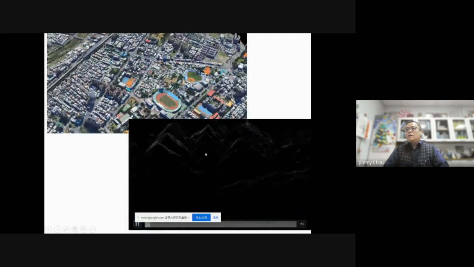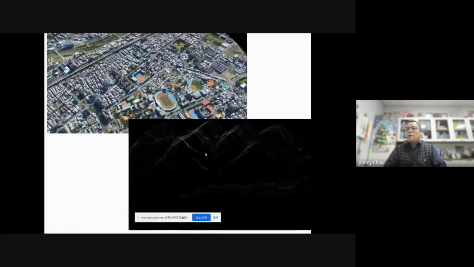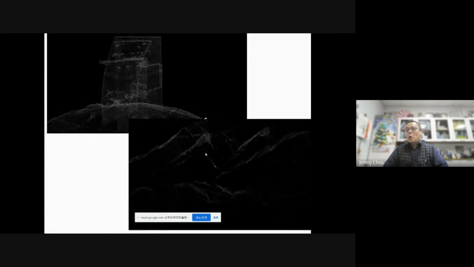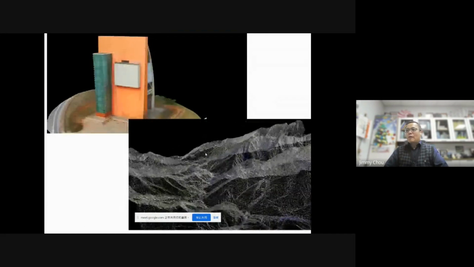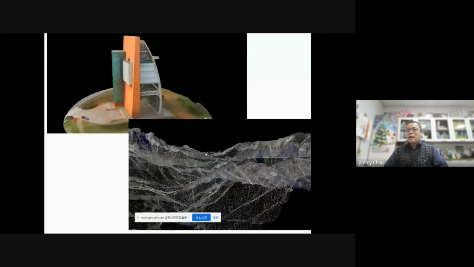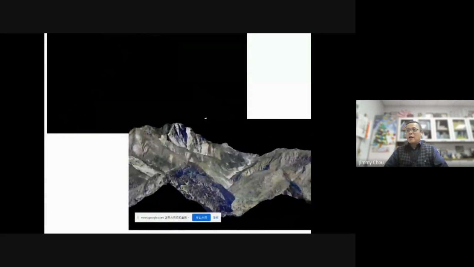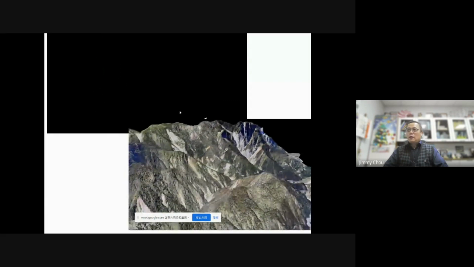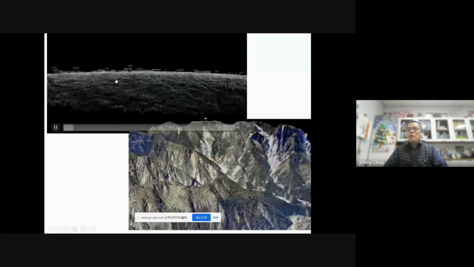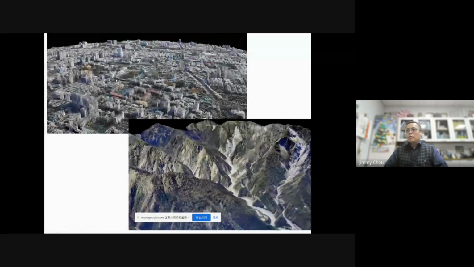Using UAV or aerial photos, it's very easy to create a model of the entire city, or of a mountainside, using vector data and raster data, with aircraft or drones. It's very easy to create all the information.